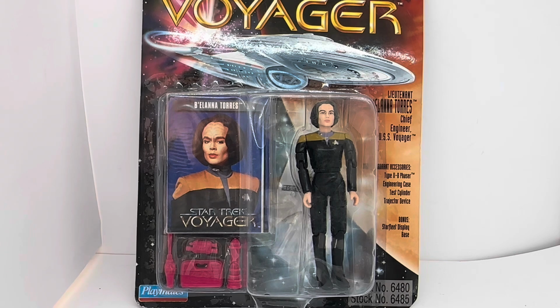We had Star Trek The Next Generation, which was just about to go into the movies. You had Star Trek Deep Space Nine, which was also on television, and then came Star Trek Voyager, and then after Voyager, you had Star Trek Enterprise. So there was so much Star Trek going on at the time. Merchandise was a big thing that we all wanted and had been crying out for.